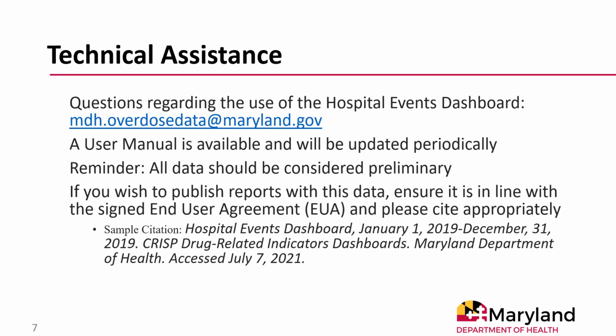If you have questions regarding the use of the hospital events dashboard, please contact mdh.overdosedata@maryland.gov. A user manual is available and will be updated periodically. As a reminder, all data should be considered preliminary. If you wish to publish reports with this data, ensure it is in line with the signed end user agreement, and please cite appropriately. Here's a sample citation.